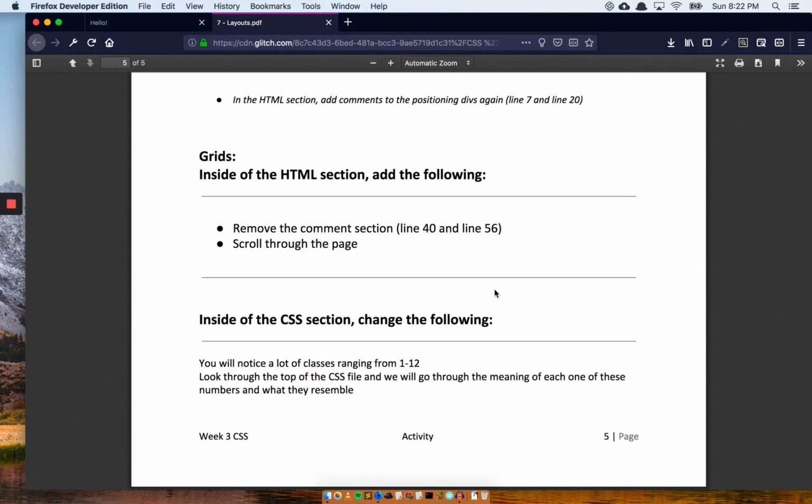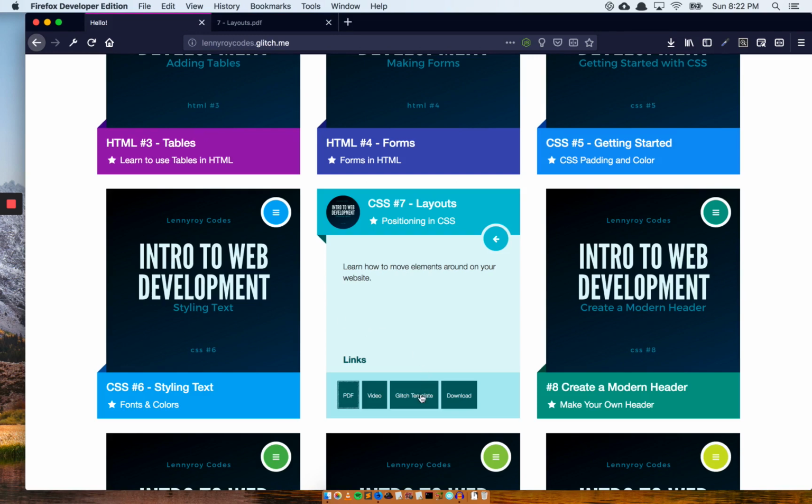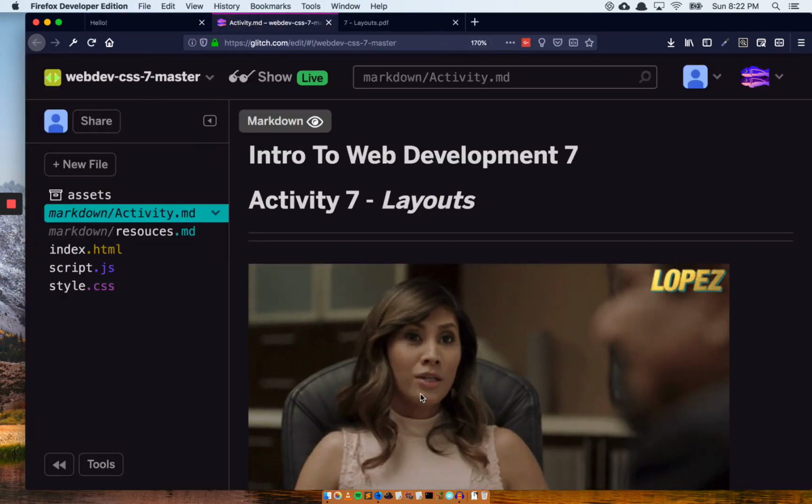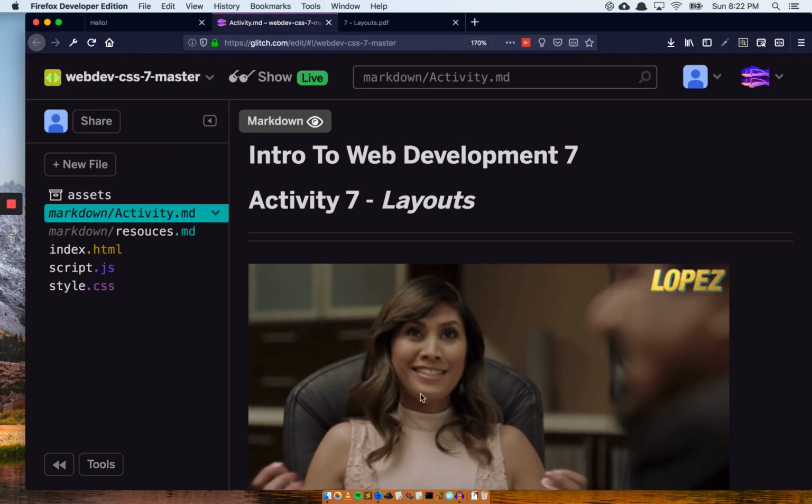We're going to break things apart a little bit and go into more detail with these CSS items in a future series or a future lesson. Haven't decided quite yet. So let's get started. We are going to click right into the glitch template and make a remix copy, rename our copy, and then get started with the first part.